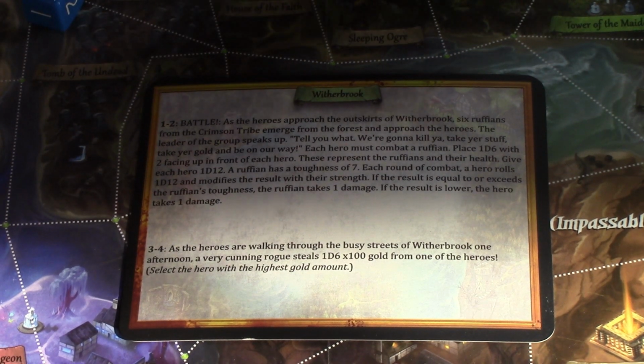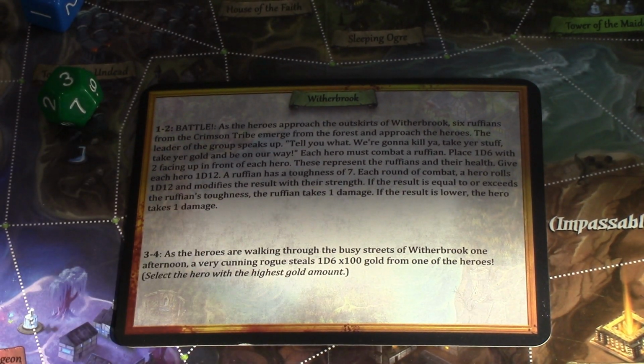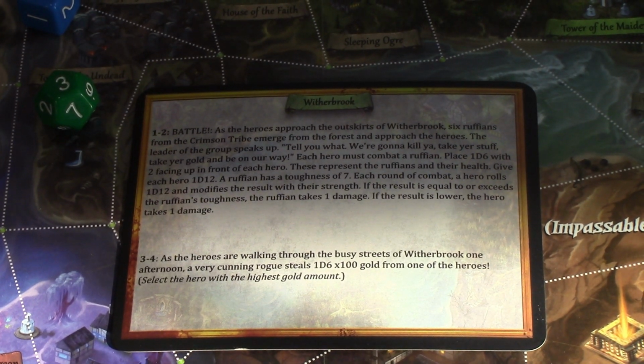What do we get? We rolled a 3, so we're not going to see battle again, but we did roll this one. As the heroes are walking through the busy streets of White Brook one afternoon, a very cunning rogue steals 1d6 times 100 gold from the heroes. Select the hero with the highest gold amount.